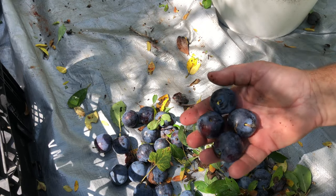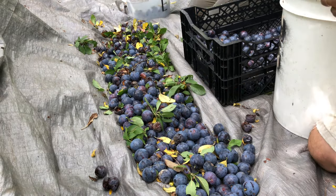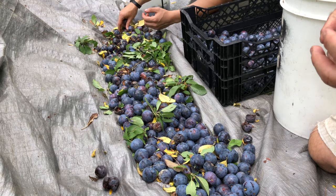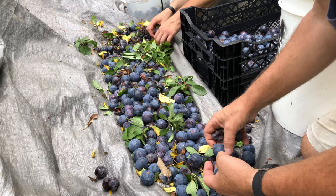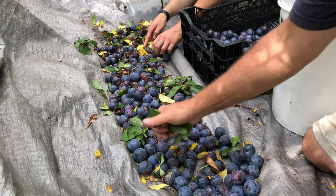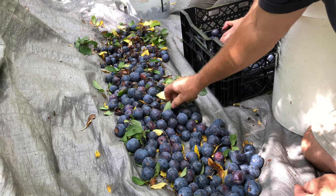I do keep those that have split from harvesting — these will be easy to cut when we're preparing them to dry, so I keep those and put them to one side. It's easiest to sort out whichever group is least numerous. In this case the not-nice ones are few, so it's easy to spot and sort them out, and then what you're left with is just checking that the others are actually sound.